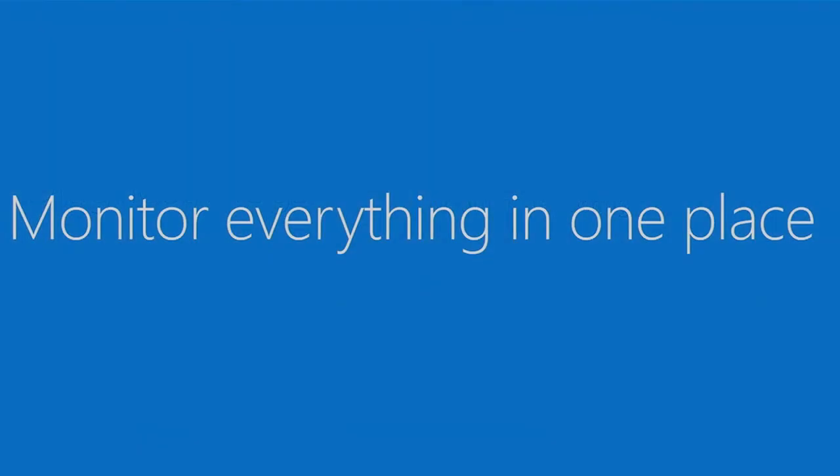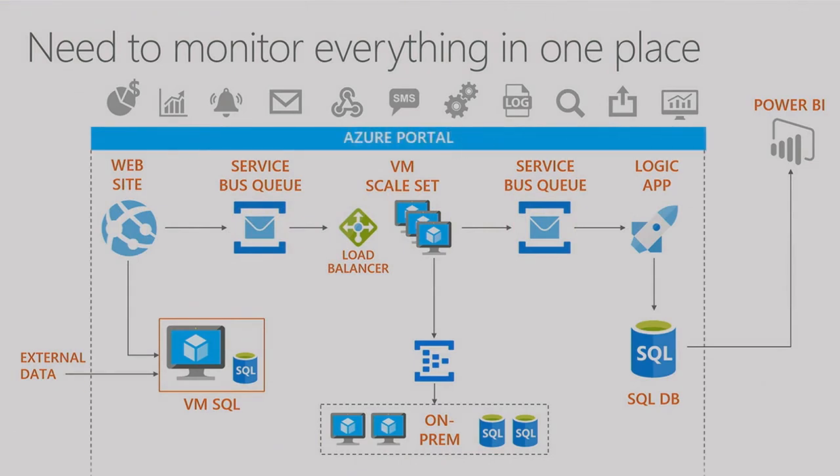Speaking of which, now that's great that I can do all these things. I had metrics and alerts and logs and troubleshooting and everything in one place. And the promise that we made to Contoso Loans is that yes, you can monitor and visualize all this in one place. So Rajesh, is that true? Can we get all of this data in one place? Let me switch back.